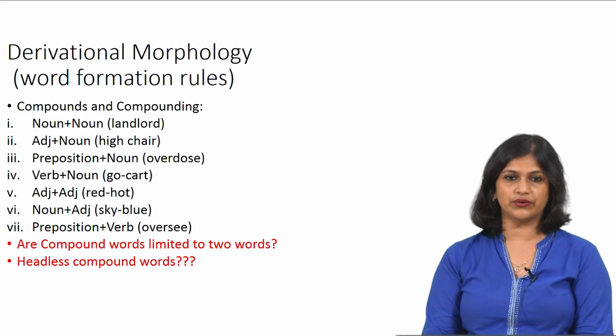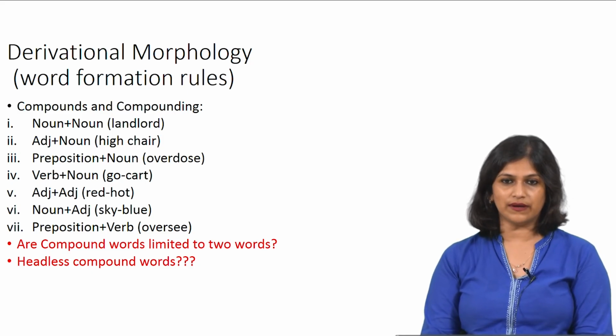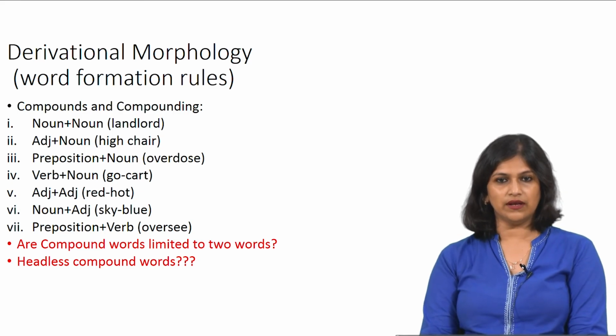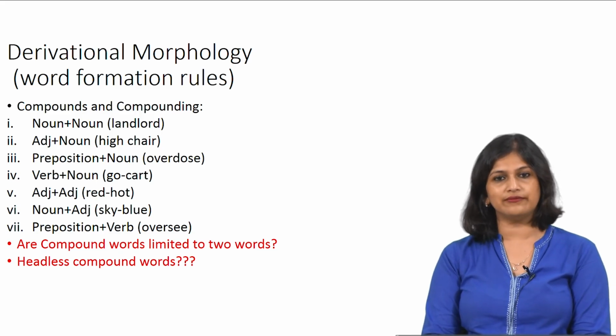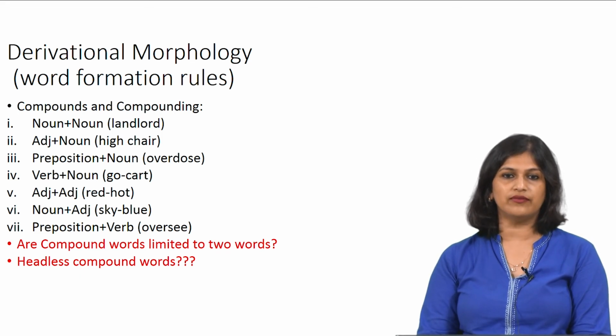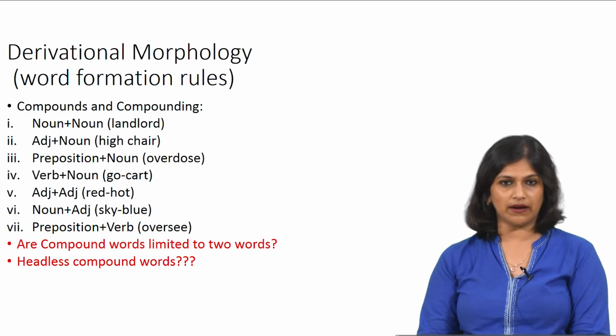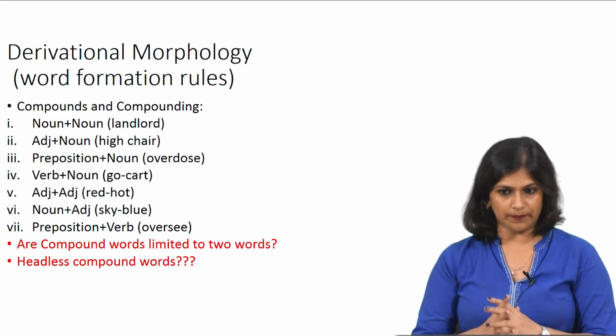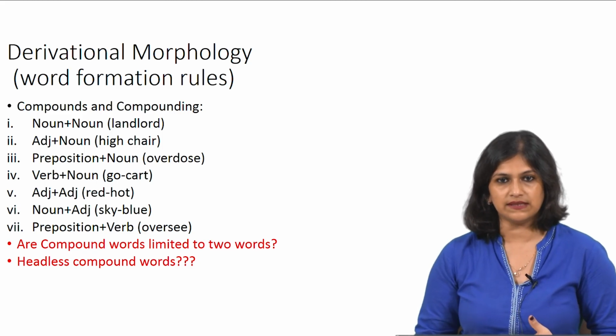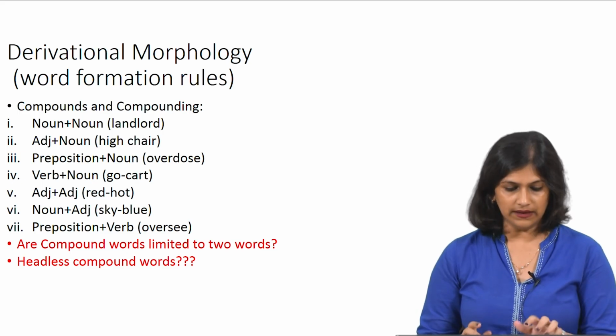On the other hand, in the compound words, whatever examples I have given you, all of them consist of only 2 morphemes. So, what is your idea about it? Do you think all compound words will always have 2 morphemes, or are there instances where it might involve more than 2, where it could have 3 or 4 morphemes together? So, what do you think about it? These are the 2 questions for you to think about. Next time when you do some assignments, or when I give you some questions, you should keep that in mind. Okay.